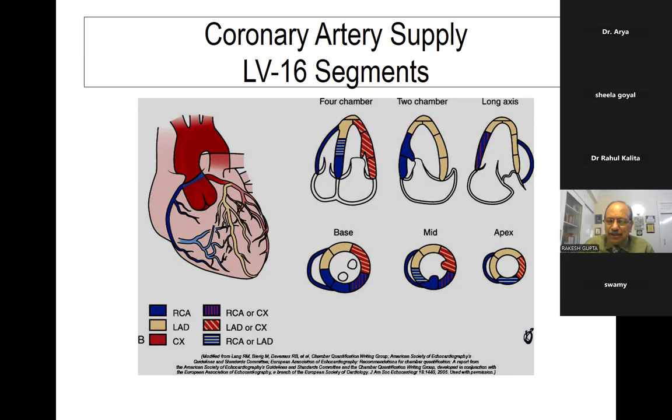How did I learn echocardiography? I was working in Jefferson, Philadelphia. What I used to do, I used to give my night coupons to technicians. And during the period when I had to learn, the technician used to eat and sleep, and I used to practice on him or her.